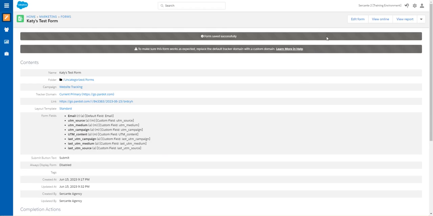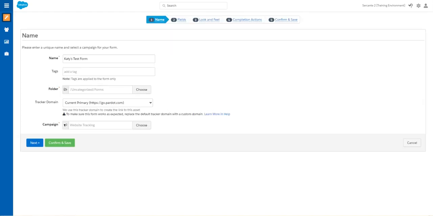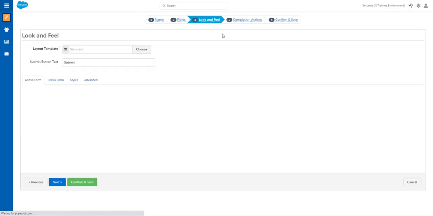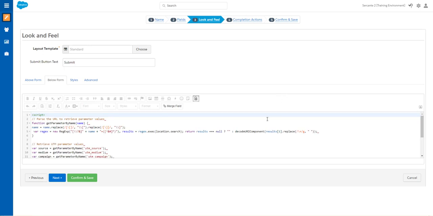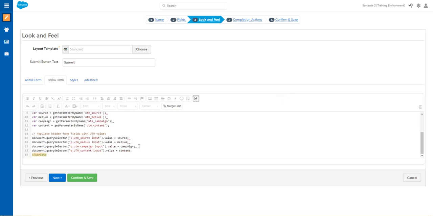We just need to adjust this script a little bit, and that's not hard. Why do I always lose my form? So we can go back into the look and feel. And on the below form section, we'll go ahead and grab, I'm just going to copy paste these 3 again.